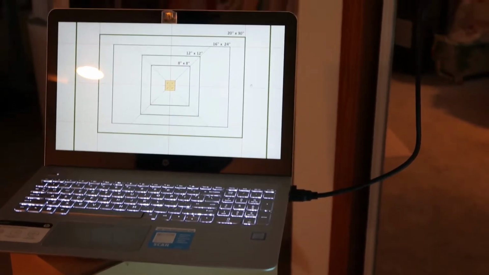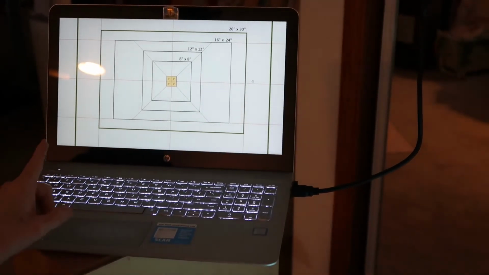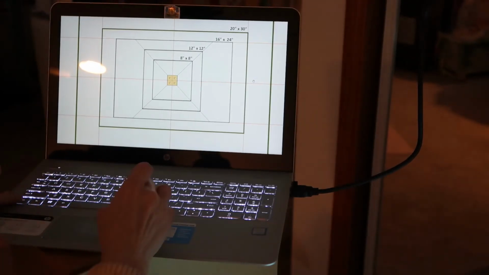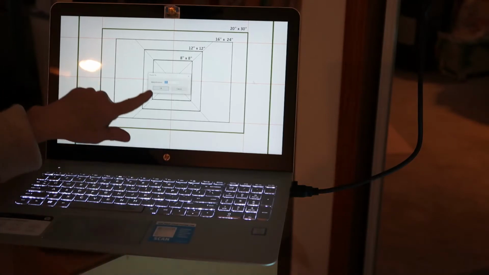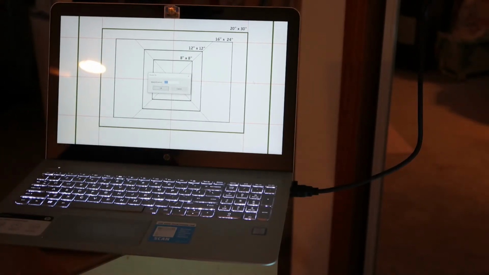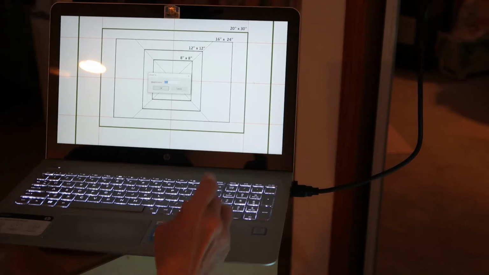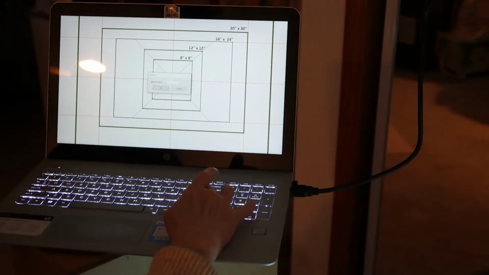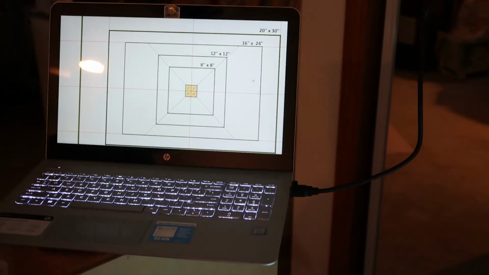Alright, so this is in full screen. I got to that by hitting Control L. Now I'm going to hit Control Y, and then the little box comes up there. And then I have it on 30%, so now I'm going to try 35%. And hit Enter.